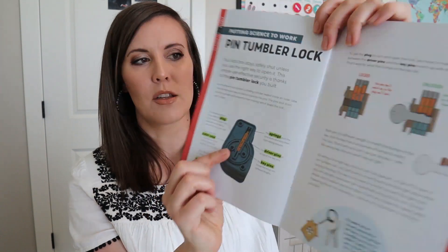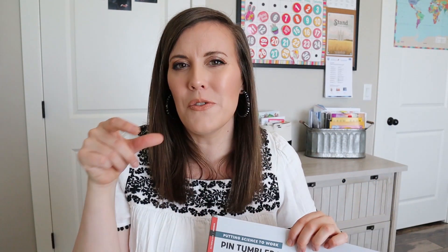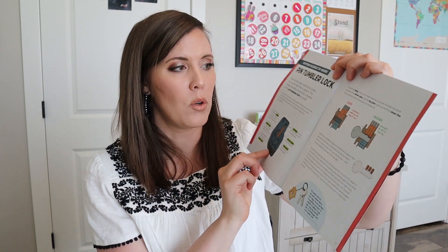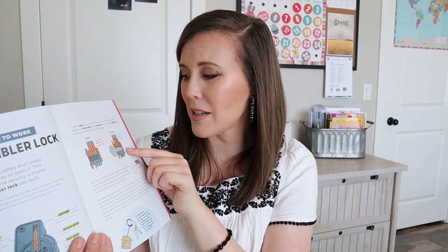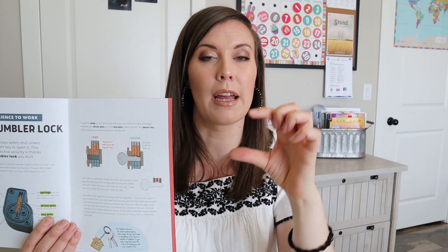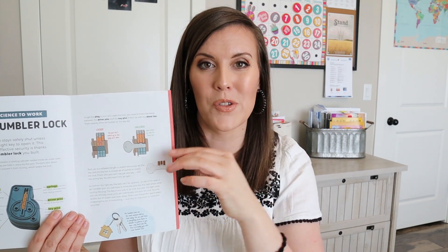Something that I thought was super cool was putting together the key lock. There's actually a picture in here — it talks about the pin tumbler lock and how you go through it, all the layers involved. You see the thick key locks, but I don't ever really think about how this all works. So putting it together was really cool because it has all these different pins. You put the different sizes in — in this layer you put the medium one, then another layer with the small one — and you keep going to fit the grooves of the key. It was really fascinating.